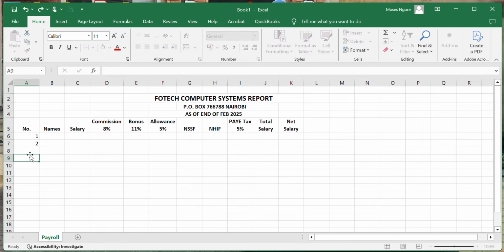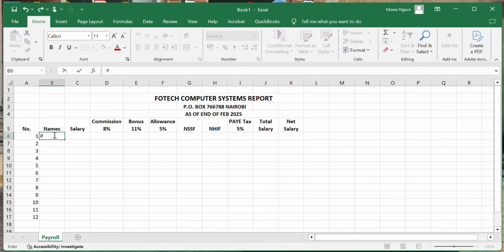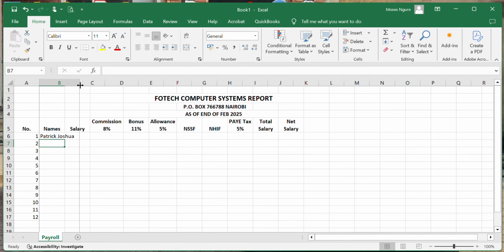This is 1, 2, my employees. Can just drag this up to there. Names. One person could be Patrick Joshua. I can stretch this one.